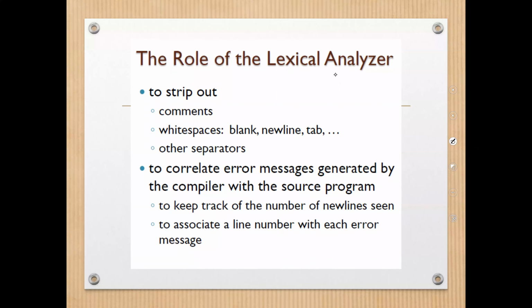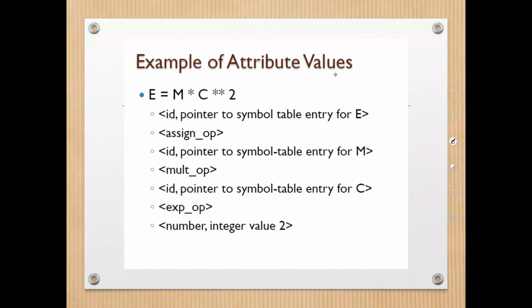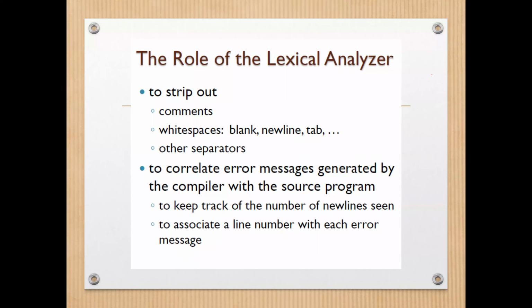Now, if we go with the previous example, you have something like radius equal to a particular number, radius equal to 123.4. The basic function of a lexical analyzer is to identify each token and then store it in a symbol table. Together with that, the lexical analyzer even does some extra jobs.